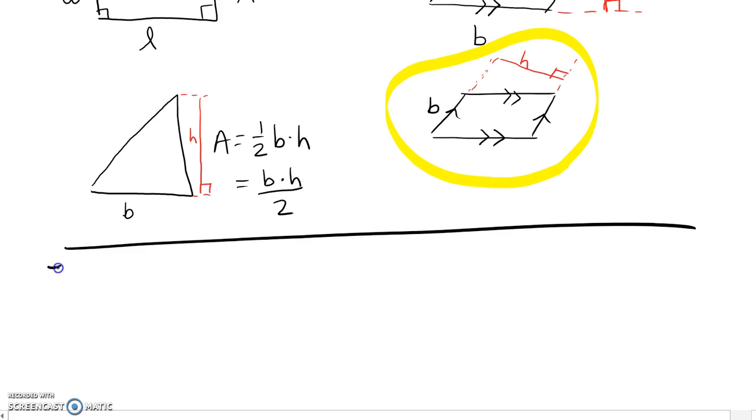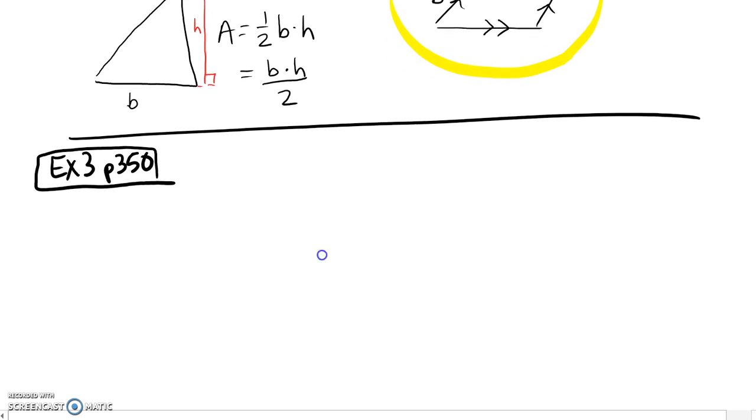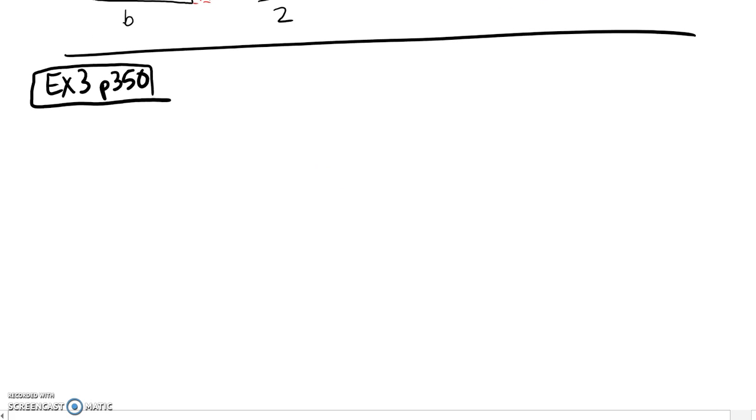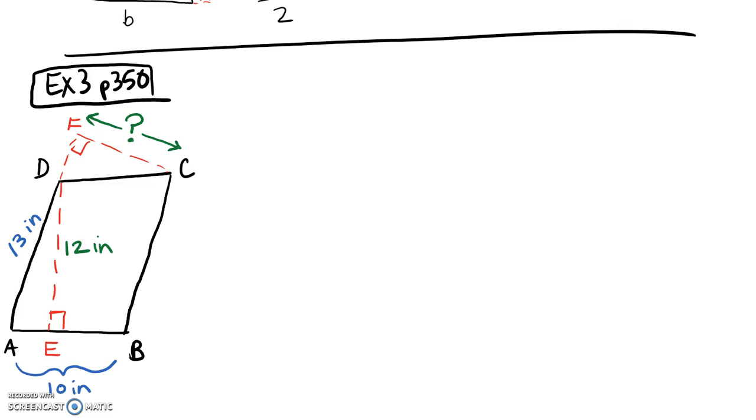So the first example, this is example 3 that you can find on page 350 of your text. Now you can write this down in the other notes section. You can write it down on the back of the page, but this is example 3 on page 350. There's a little bit of a complicated drawing, so I'm going to pause here and then the drawing can appear, because I don't want to waste time while you watch me draw it. So here's my drawing. Like I said, you can get this out of the book.